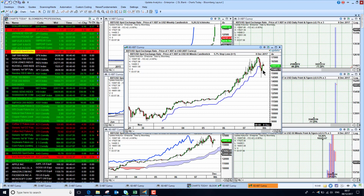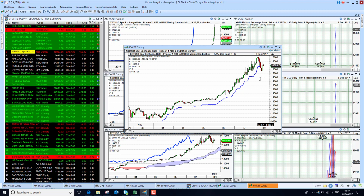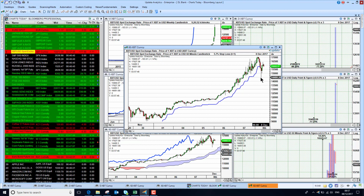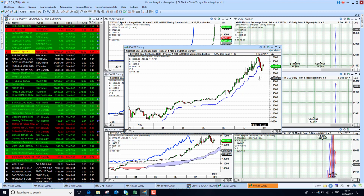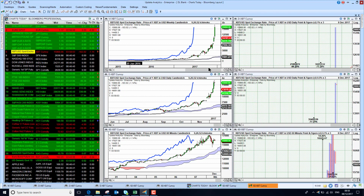So what's interesting now is we're seeing some volatility at the end of this run. So the next few days look set to be quite volatile for Bitcoin now that we've had this pullback. But it'll be interesting to see if we can go higher or whether we're going to then go lower. And we've got a range here between 17,000 and 14,500 just in the last 24 hours. That's quite a range. So a move above 17 would be bullish, a move below 14.5 would be bearish. Keep an eye on that.